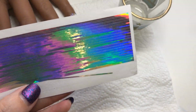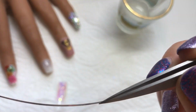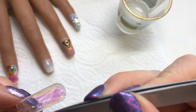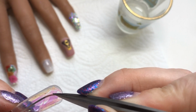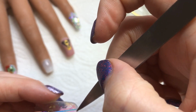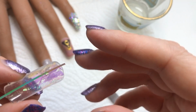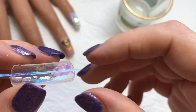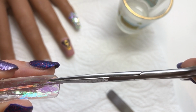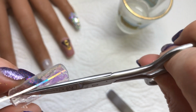Then I thought I'd add some more. I was getting a little bit carried away with it all. So these are little holographic strips, which again are gorgeous, and this is a great way to use these as well. Far less fiddly doing it this way, and a much smoother finish, and obviously it's going to last that little bit longer because it's encapsulated in a product. So obviously you want to move it off the cuticle edge. I'm trying not to push it down too much because I don't want to affect the polygel underneath from moving.